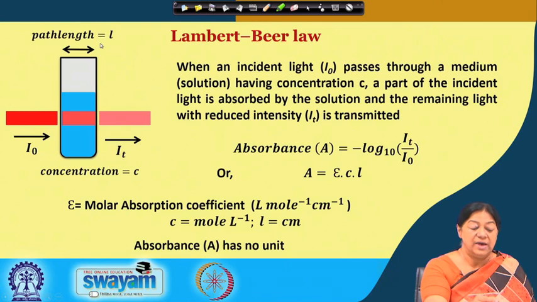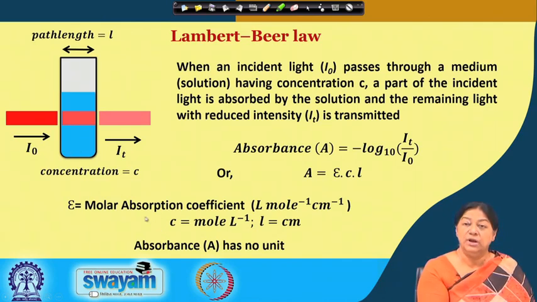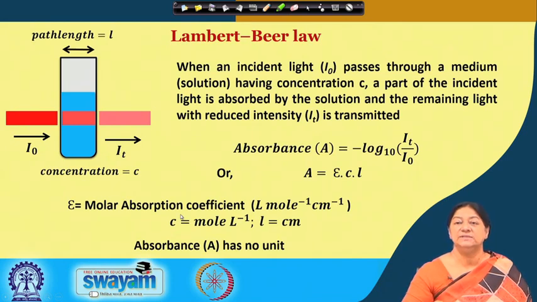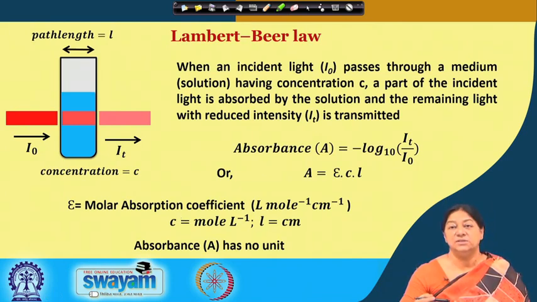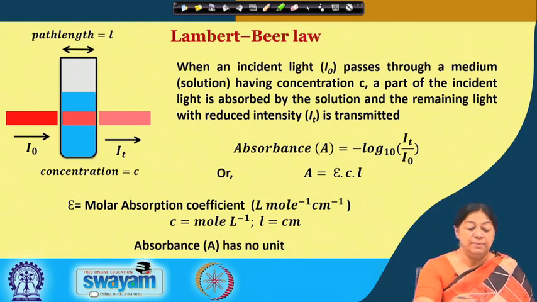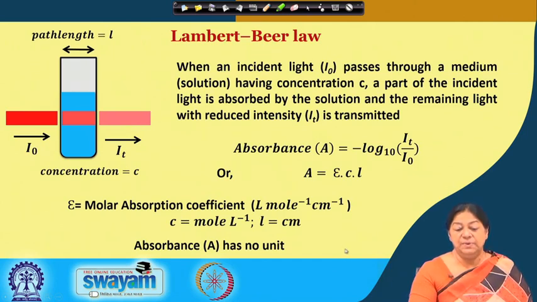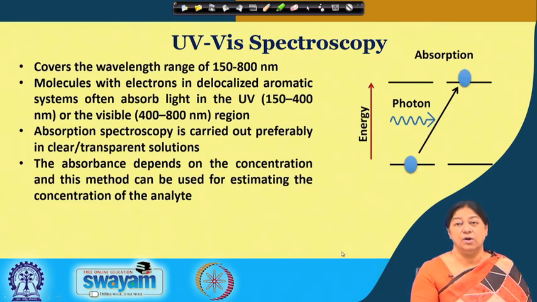So, we have a concentration, a path length, and an absorbance that is associated with some property of this solution, that is the molar absorption coefficient, which tells us how much light this solution is actually absorbing, because the more it absorbs, the less it will transmit. This Lambert-Beer's law is used for determining concentrations of proteins, but we realize from the equation that we need to know the molar absorption coefficient to determine the concentration of a solution once we know what the absorbance is.